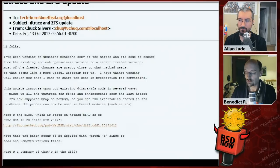So we'll apply that to NetBSD. Zvols are unsupported. ZFS ACLs or NFSv4 ACLs. Exporting NFS on NetBSD. Setting DTrace probes. Using ZFS as a root file system is also not supported. And the new hashes like SHA-512, truncated, Skein, and Edon-R are not supported, although FreeBSD doesn't support Edon-R either. And the ZIO delay injection, which is used for testing, is not supported. And they don't support DTrace on things other than x86 and ARM. Mm-hmm. Of course, with NetBSD's wide variety of platforms, that's a whole different issue then.